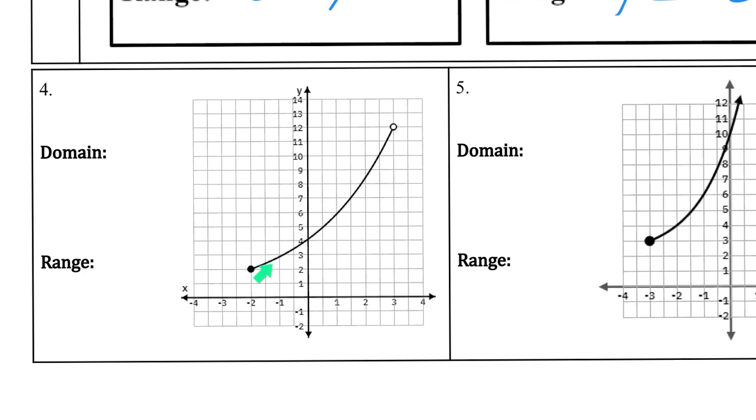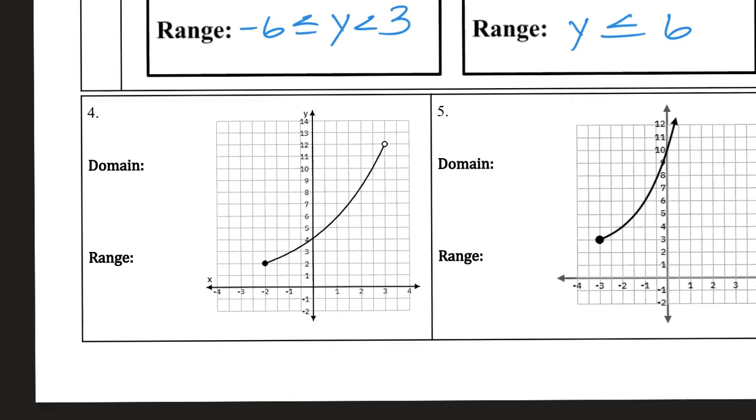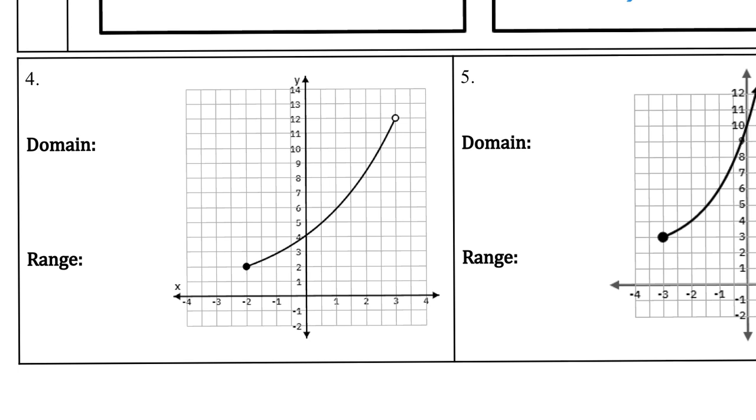So next here, we're doing the same thing. We have 2 endpoints here. Let's start with our domain. We're going to end up having 2 numbers. Let's find our ordered pair. Our ordered pair is -2, 2. So that's for my X and Y. And over here is going to be +3, 12. And that's my X and Y.